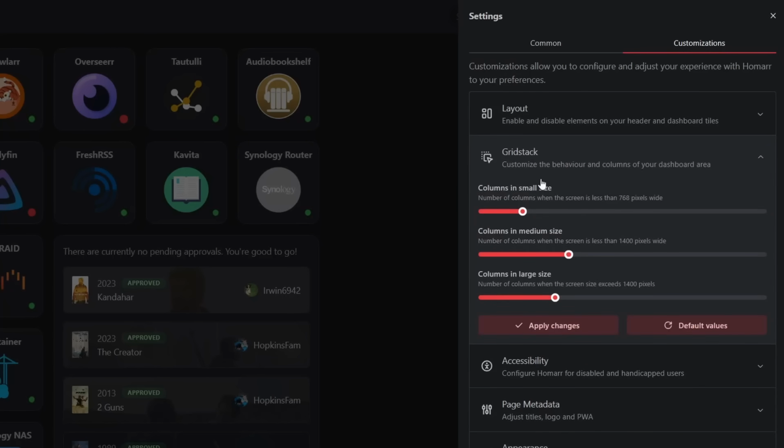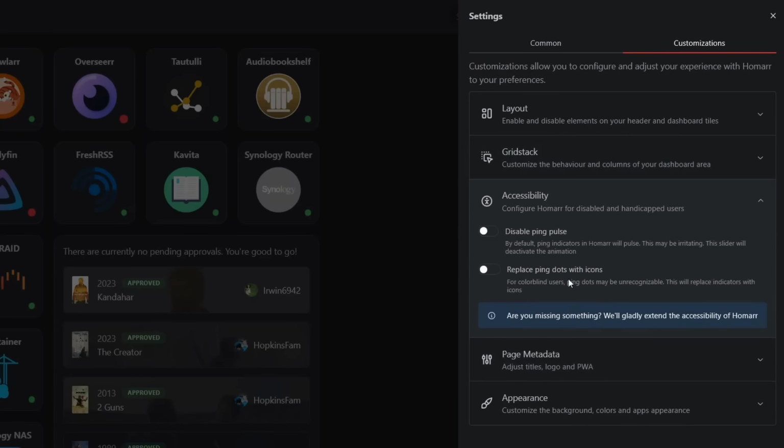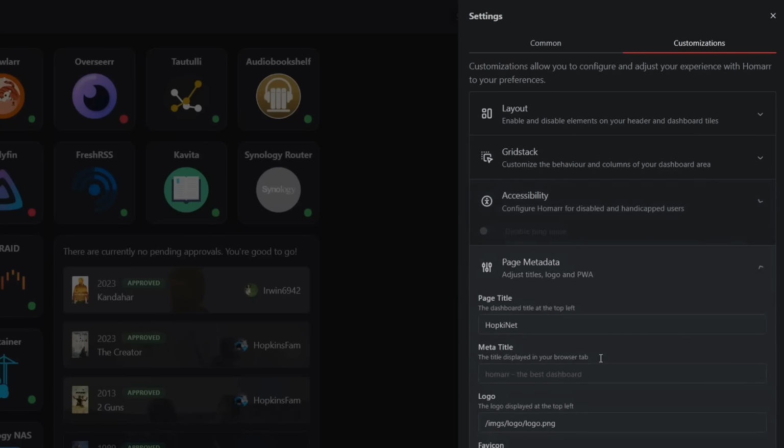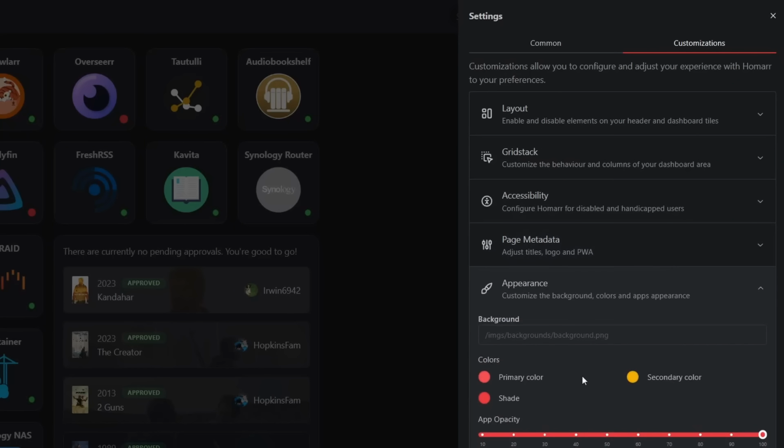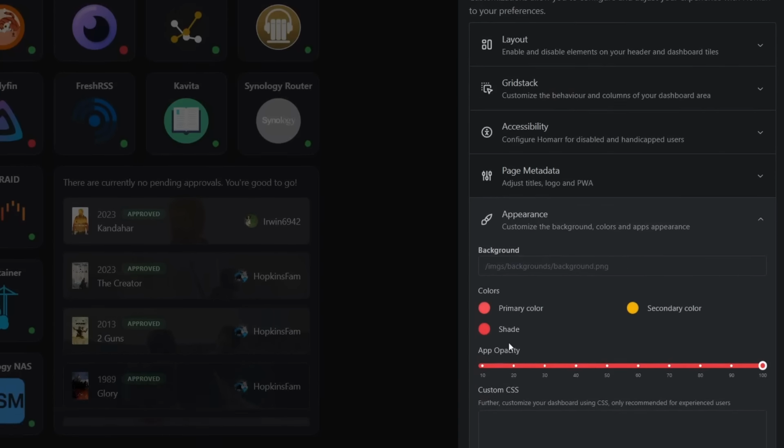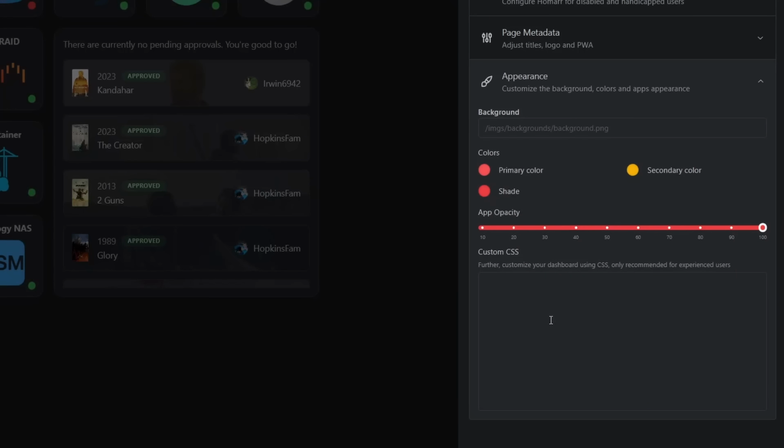We have grid stack, so how you want these actual tiles and whatnot to behave via the size, which is customizable depending on how large the window is. We have some accessibility stuff and some page metadata, so you can change the title, logo, and whatnot. And then of course some appearance settings, so you have primary, secondary, opacity, and of course if you have a little more skill set than me, you can add your very own custom CSS.